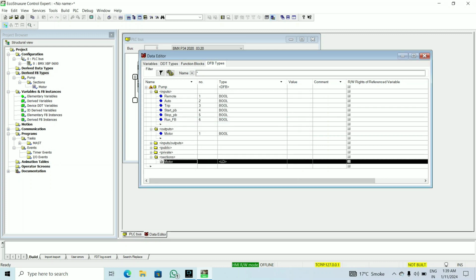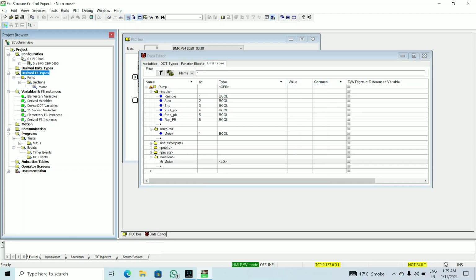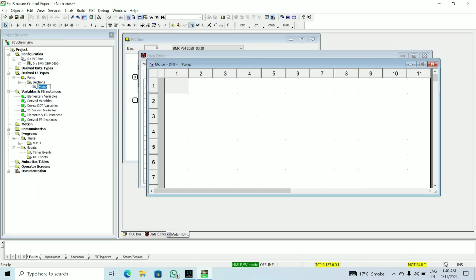This section is created with the name motor, and create a block in ladder logic.